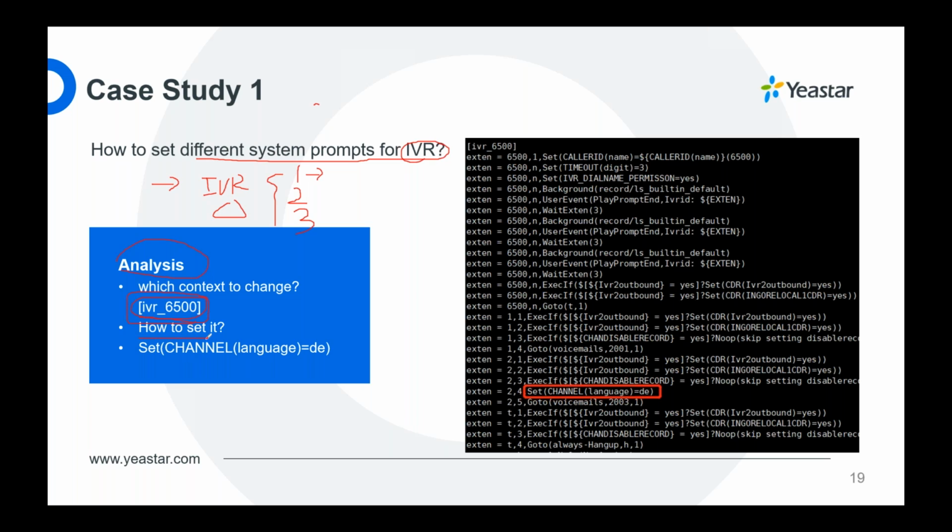And how to set it? We can just use this application Set, channel language equal to the language you want to use, okay? Let me show you that.